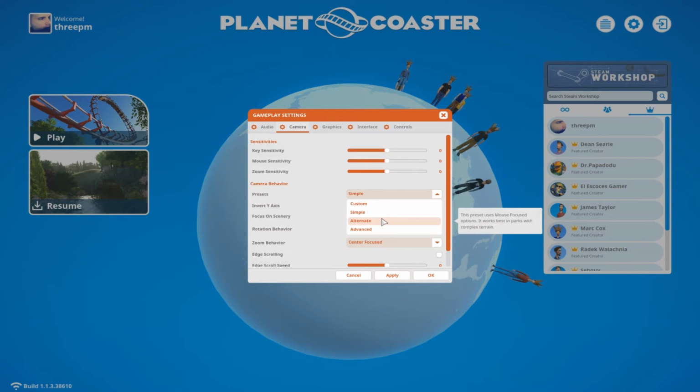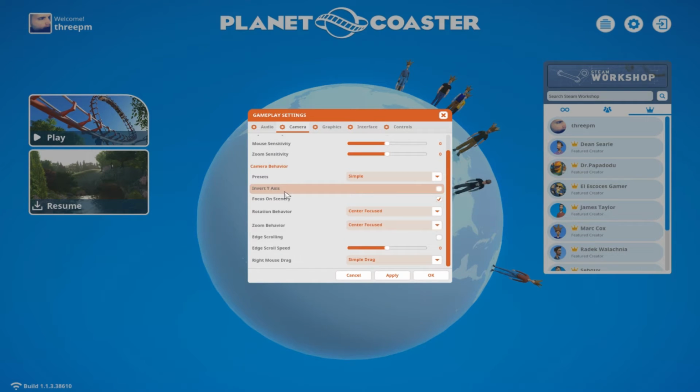There is the alternate, and then there's the advanced option, which again, I will dive into later once I have a chance to learn them better myself. I just haven't really spent that much time with it. Invert Y-axis, so obviously it inverts the Y-axis for where you're looking. Free look mode, some people prefer to look the way that their mouse is going, others prefer to go the opposite way, so that's just a way to select that option.